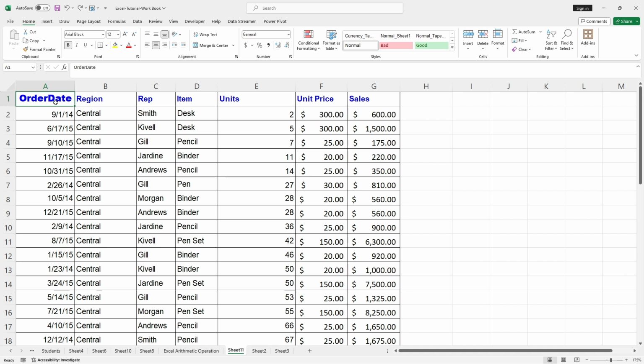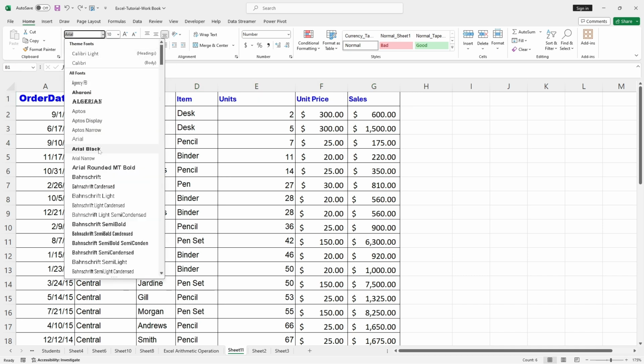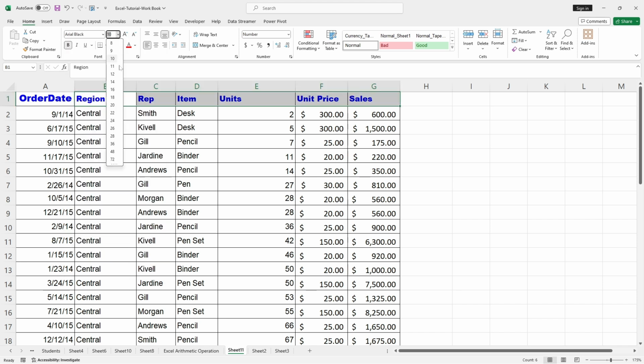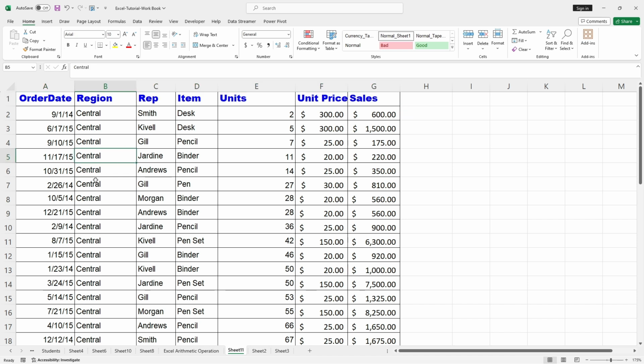If I wanted to apply the same font and the font size for the rest of the cell, I can highlight the rest of the cells and select the font. I will choose the Arial black and I will also select the font size as 12. Now the header has been applied with the correct font and the font size. I will use Ctrl Z now to go back to the previous state.